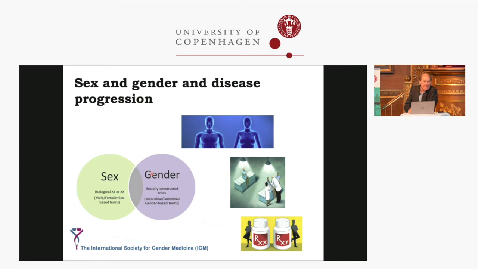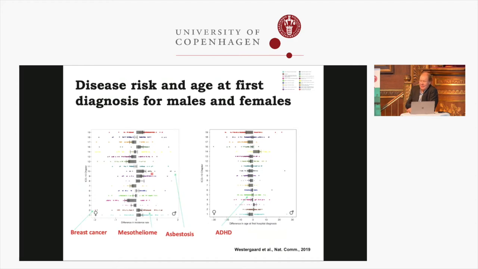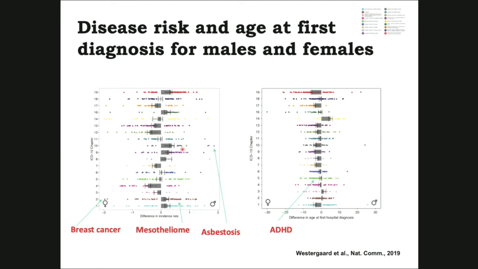So we also make these trajectories in a sex-specific way, so we can look at the registry in 50-50, where we take the females and the males separately. And actually, in precision medicine, we talk so much about making small groups, but often we do not focus that much on the largest two subgroups that actually are present. And in this paper that we published last year, we could show that females systematically get the same diagnosis on average 4 years later, when you look across all diagnoses, then females get the same diagnosis 4 years later than men.